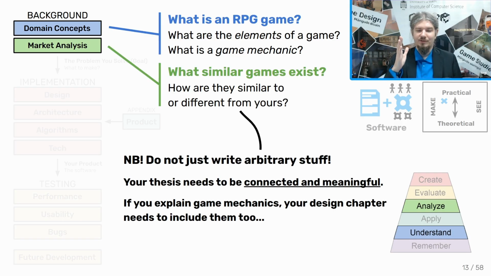Now, it is very important that you do not just write arbitrary stuff in this first part of your thesis. Your thesis as a whole needs to be connected and meaningful. So when you're teaching the reader what a game mechanic is, that knowledge should become relevant in the subsequent chapters as well. So don't just copy some chapter of a textbook. Really focus on the terms and concepts that you are using, let's say, in your game design. So write about the concepts and the information that is also relevant in the subsequent parts of your thesis, and really connect your subsequent parts to this first part.